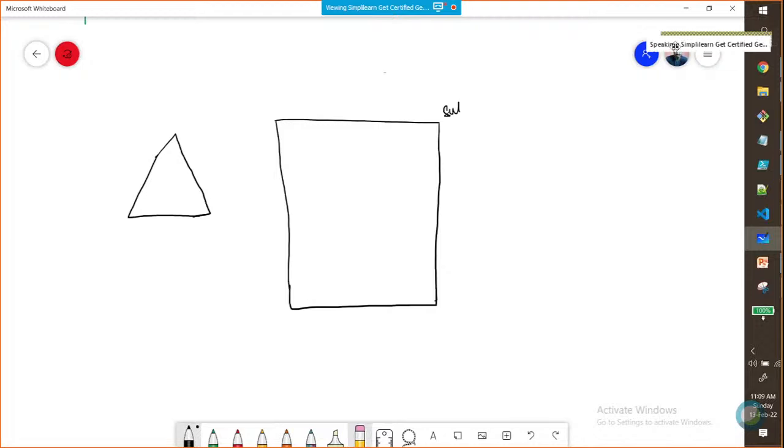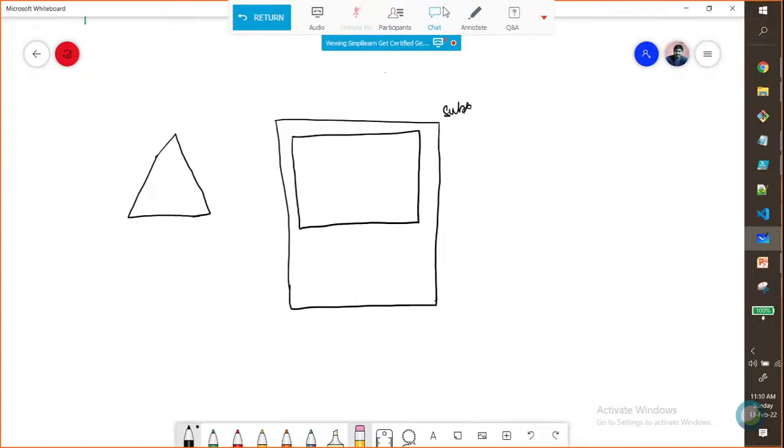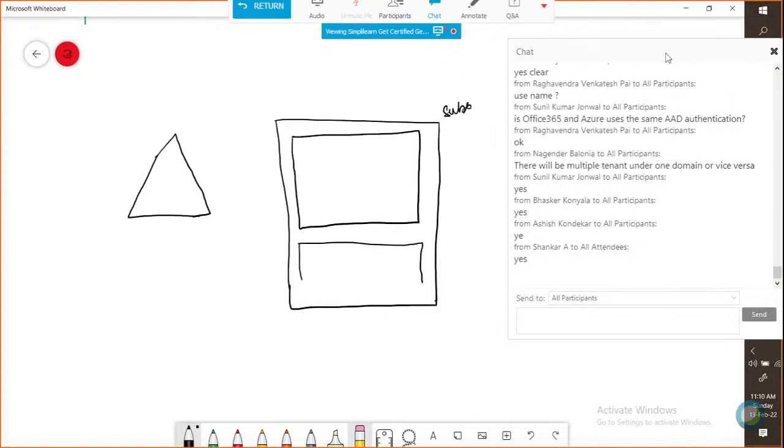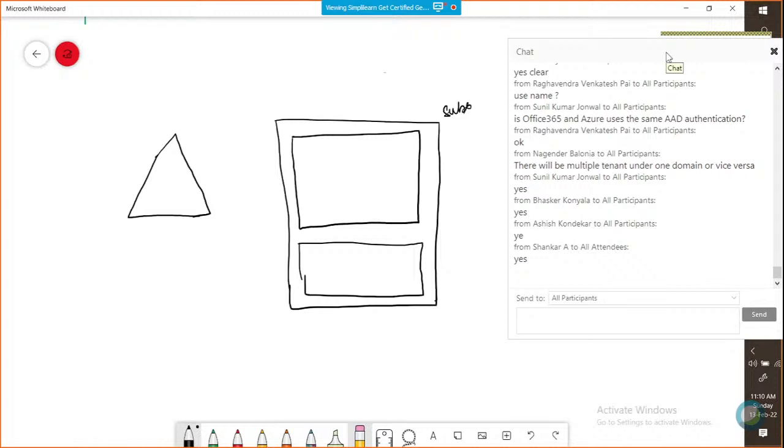So let's say this is your subscription. Inside this, you can have resource groups. Let's say this is one more resource group. And inside that you can have resources, R1 like this. Multiple resources can be there, right? This is your RG1, this is your RG2, inside the subscription.